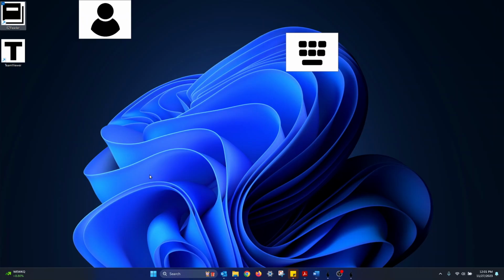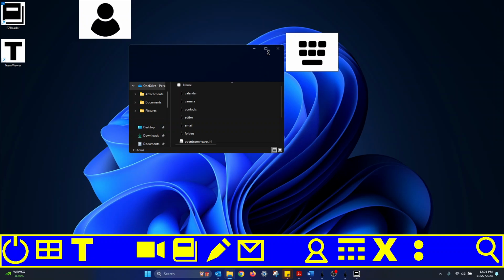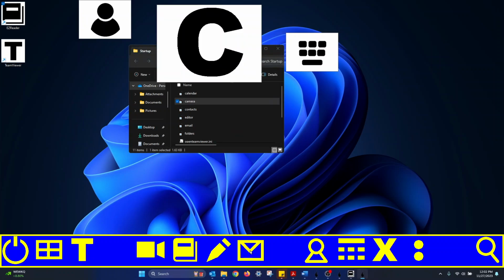If you happen to accidentally close the App Starter icon, you can reopen a couple different ways. One is to open taskbar, and use the keyboard shortcut W, as in Windows, to open the Windows Start menu. From here, find the file name for your App Starter and click to open. Now you should see the icon reappear on your desktop. The second option is to simply restart your computer.